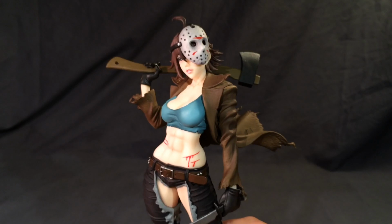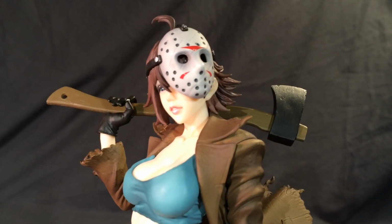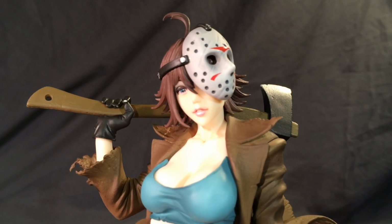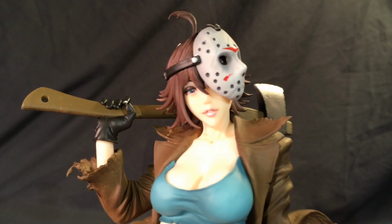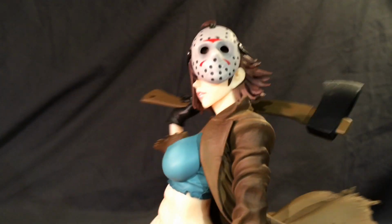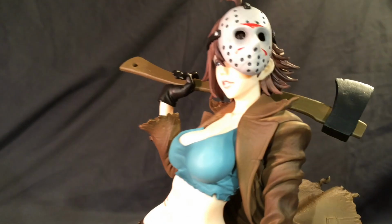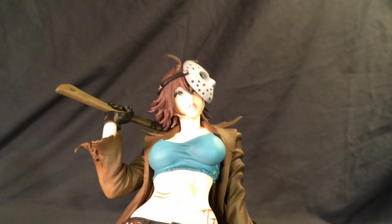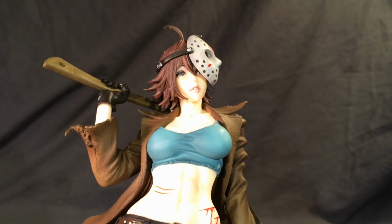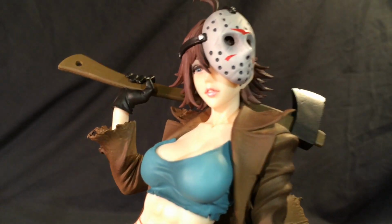And then there's the mask. So let me zoom in on the mask a little bit here. Kind of like this. So the mask is sculpted into her head, not the other way around. It looks like the mask is a complete mask unto itself, and if you were to rip it off her head, it would be a pretty complete mask, and her head would have a dent in it for space for the mask. Wasn't sure about all of that beforehand.